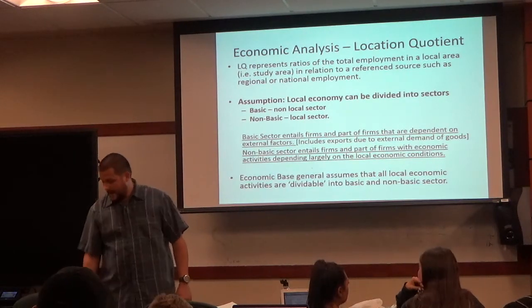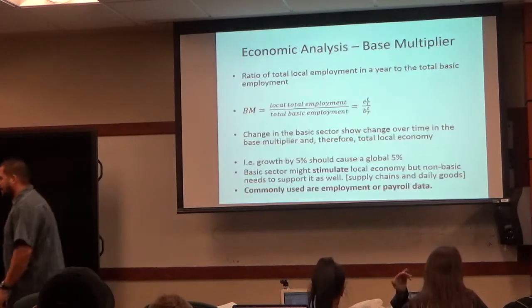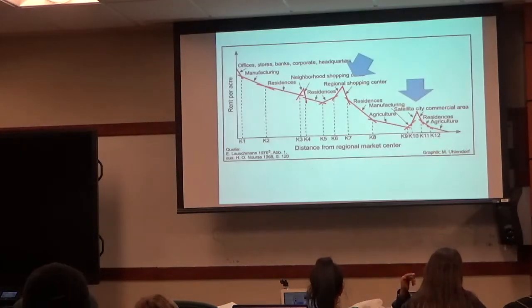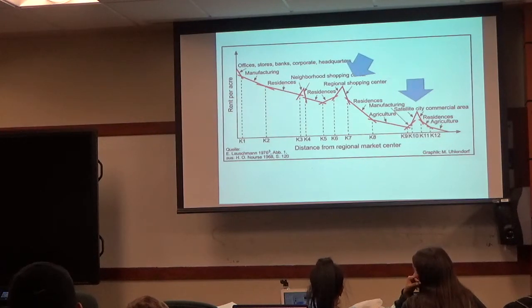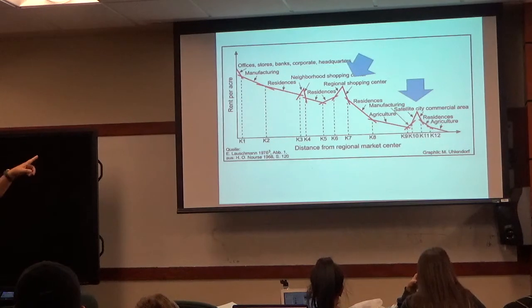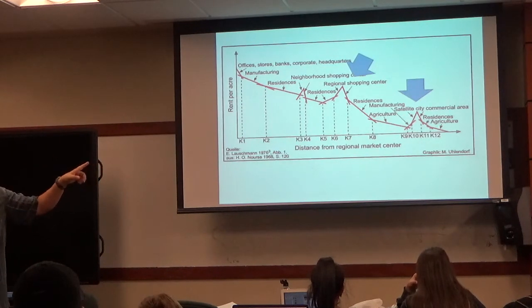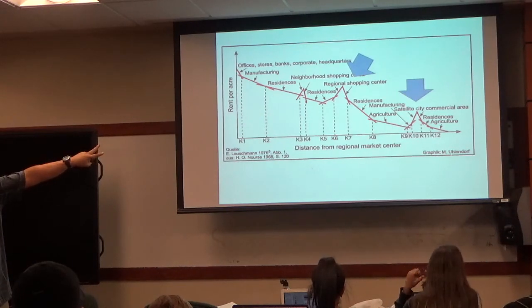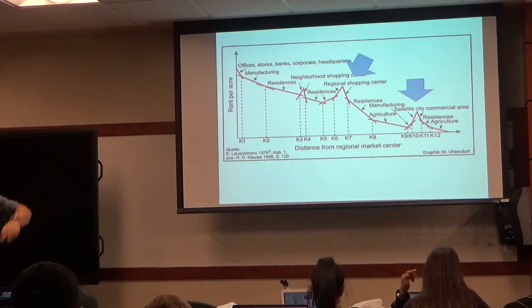All right? Lessons learned for today. I hope I gave you an idea how this curve, this sketch, has a better explanation after today. You understand why we're talking about regional shopping center on those two arrows, the blue arrows. My final question for you today: how does this all relate to property management?